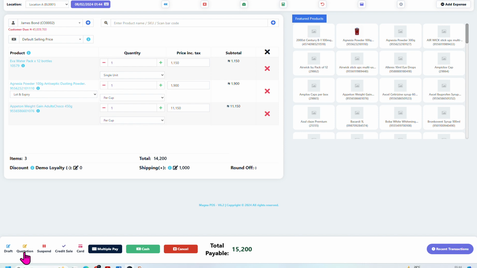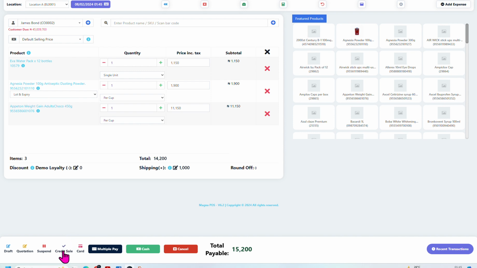The third part is the suspend sales in case you have multiple people. For example, somebody comes to buy products from your outlet, you've put his products here, he has a sudden call he has to make, you don't want to remove this product and attend to another person, you can click on suspend and the product will be suspended. It will be removed from the screen and it will be suspended. Whenever you want them back, you can go back to the suspend tab and open and choose the product that are suspended.